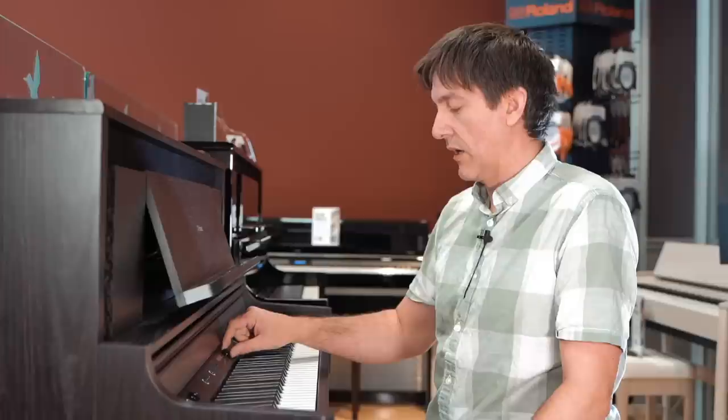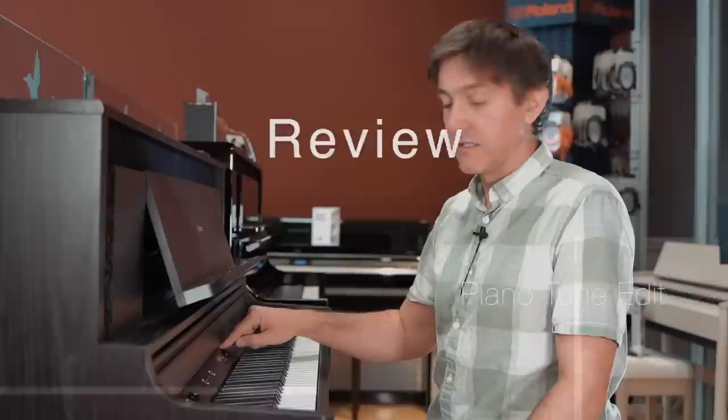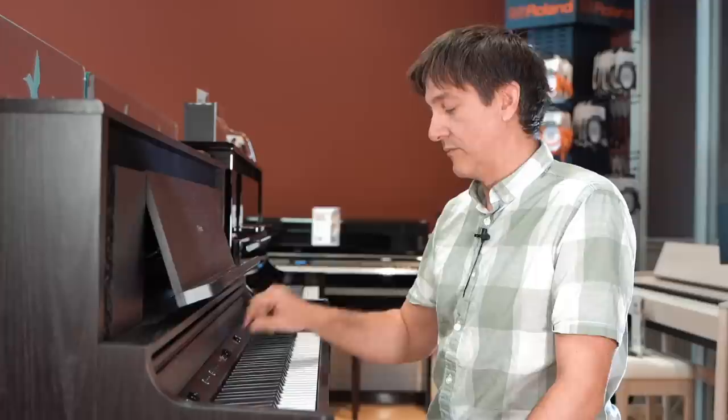And then if you really want to go down the rabbit hole, the tier three, which they call the piano tone edit, and this gets intense. So this is where we get into single note character. Single note volume, single note tuning, soft pedal manipulation, damper noise, soundboard type, which is actually a really cool setting to play around with, cabinet resonance, key off resonance, full scale string resonance, duplex, hammer noise, key off noise, lid. Like I said, pretty much everything. So a huge capacity to create your own piano tone.